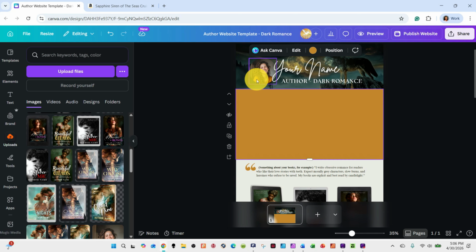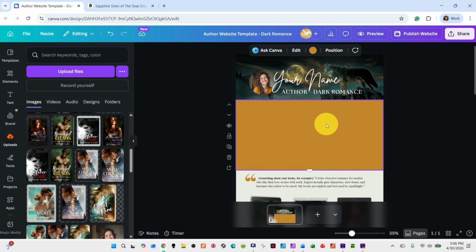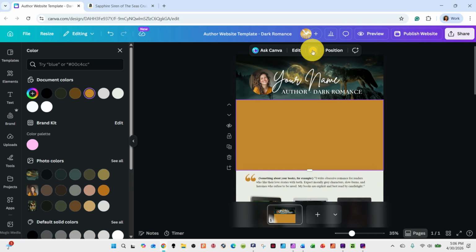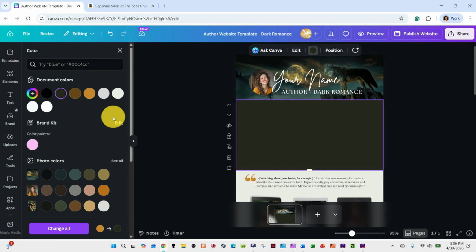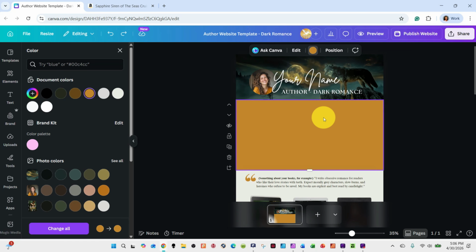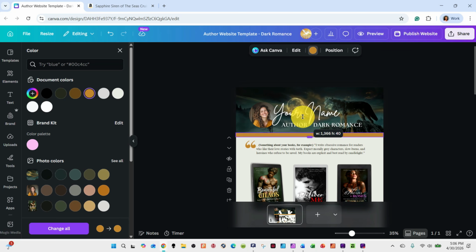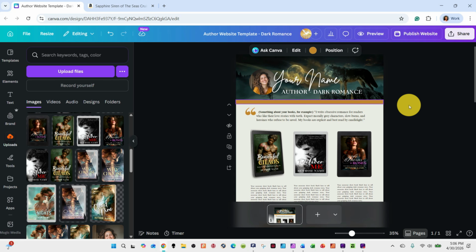This color has a little bit of her shirt color in it. That's one of the ways that I chose that color. And you can change the background color, and let's say you want to make it black. So you click on the little circle here that tells you what color is in this highlighted box. See, it's highlighted here, so that tells you what color it is. Let's say you want to make it gray. So you click on the gray, and boom, just like that. Okay, so we're going to close this up. It's just a nice little separation too.